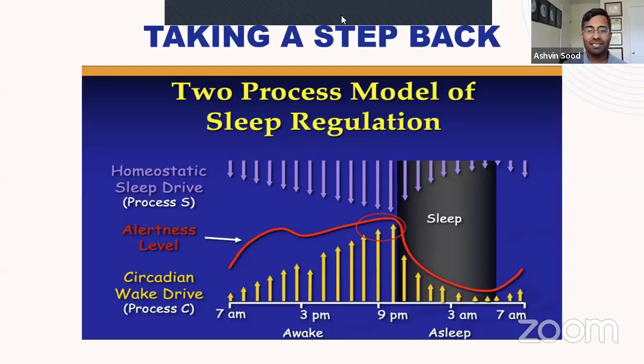So the idea here is that we have a balancing act between different molecules in our body. And this balancing act occurs in this middle red line, which keeps us awake. It's called our alertness level. And as you can see, we begin to become more alert in later portions of the morning. And then we have this random dip, and then we become more alert in the peak of the evening.